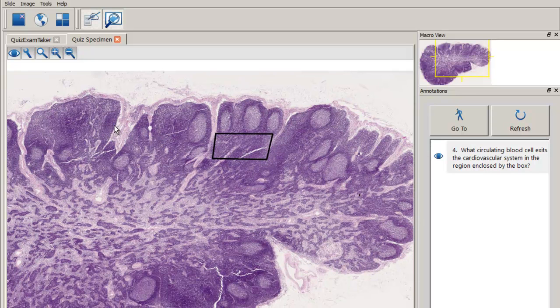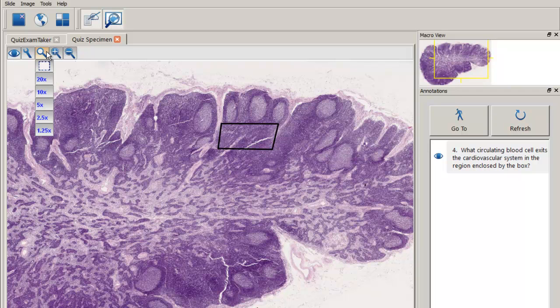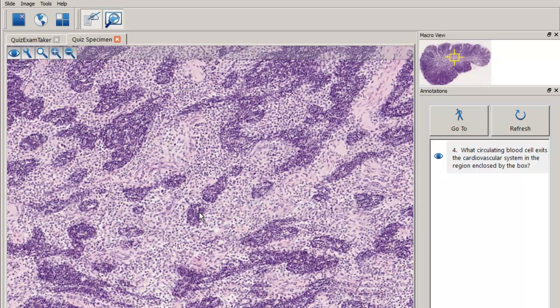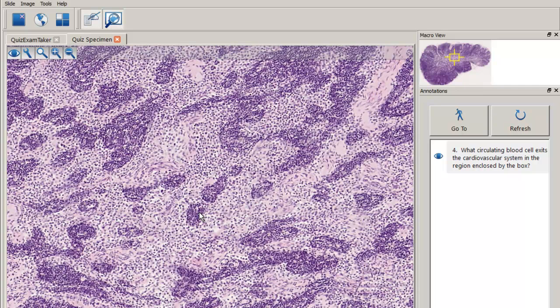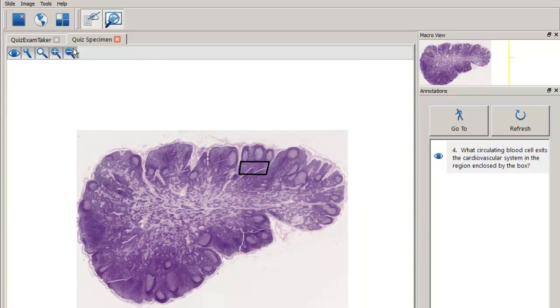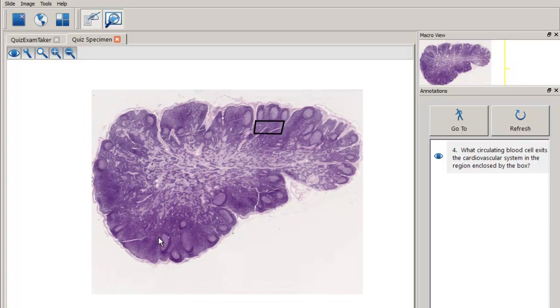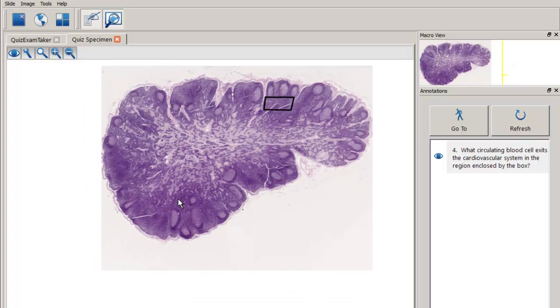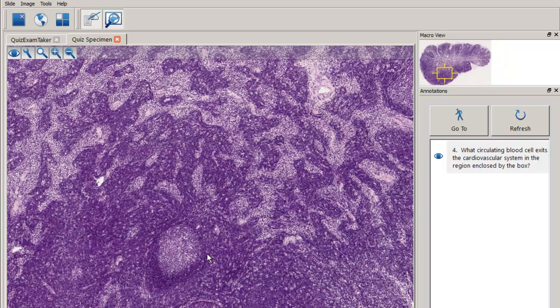The other way of zooming, you can either go here and choose the marquee, and you can draw an area you want to enlarge, and there it will come, okay? Or let's go back down to low magnification. Say you want to magnify this area right here, and you put it in the center. Then you can click on the image and then press your key Z. It turns into a plus or a marquee. Draw a marquee, and there you have the magnification.